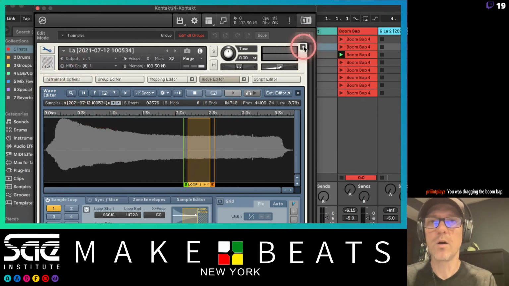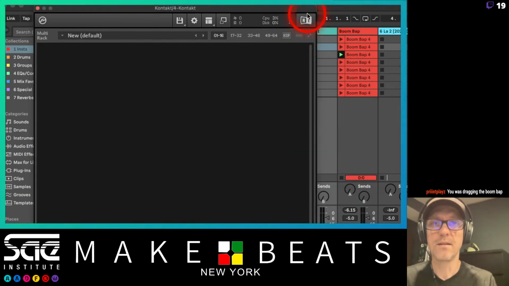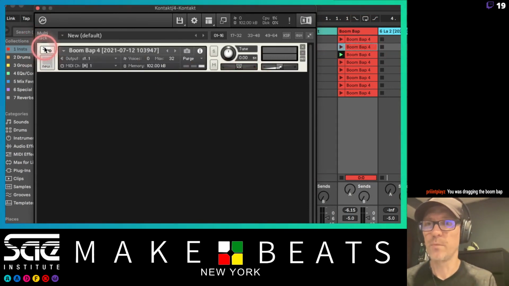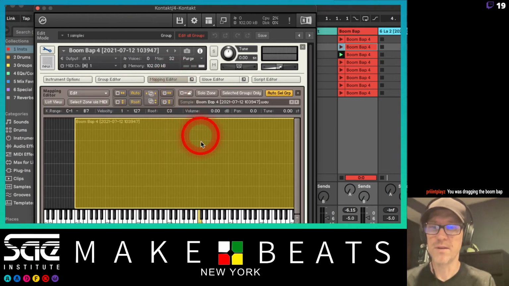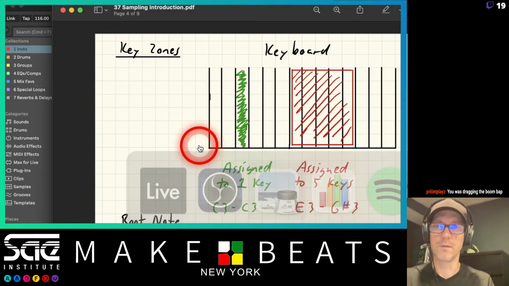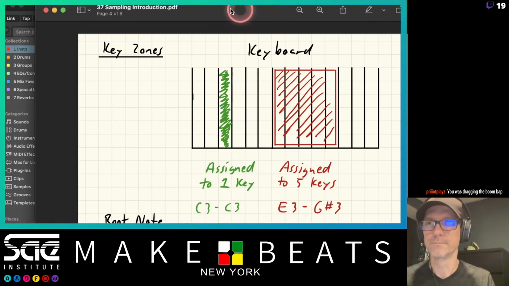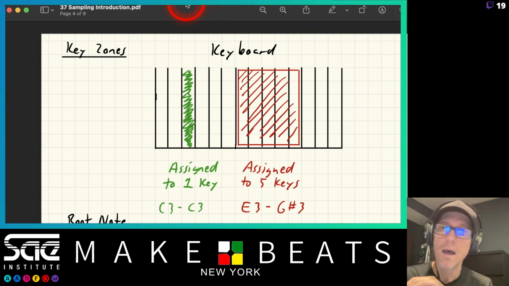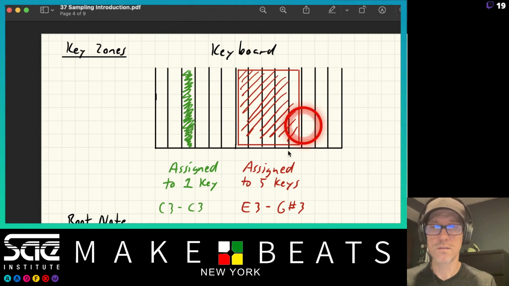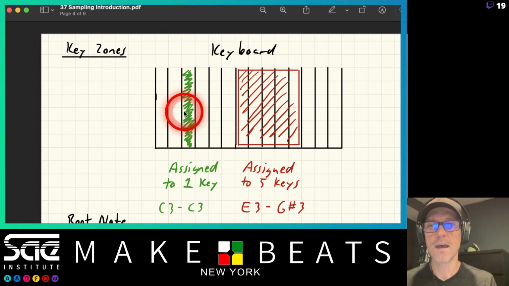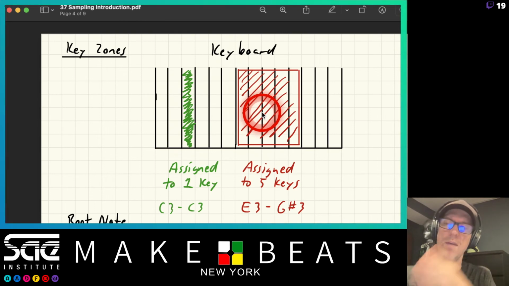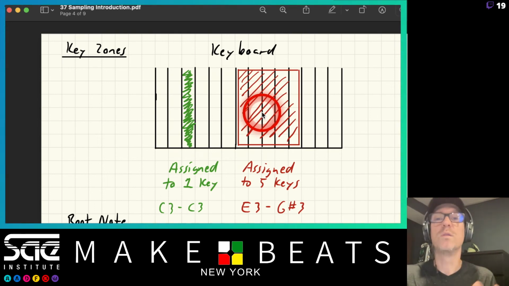So I'm going to go ahead and open my Kontakt here. And with this, I drag one sample in, and it's got my sample in here, my mapping editor. Now, let's go back over here to our notes. There we go. Here are my key zones, hopefully y'all can see this, and what I can do is take each one of these samples and make their own key zone for it.